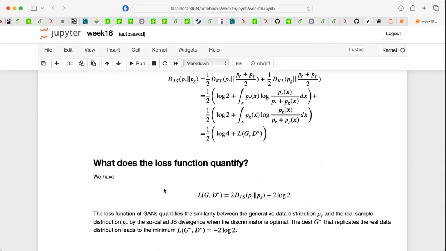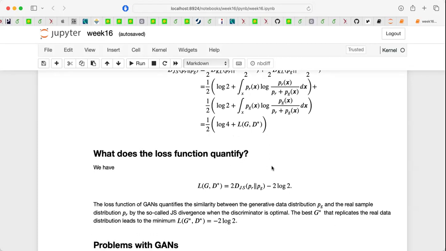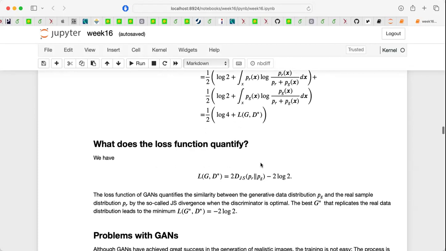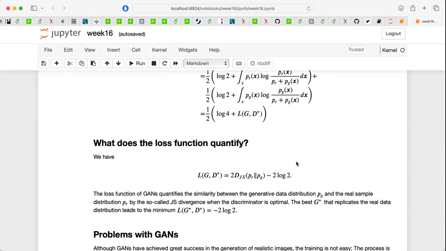There are other quantities, as this divergence actually requires that you evaluate an integral here. This divergence is actually less used, and there's something called the Nash equilibrium condition, which is more used in training GANs. But this gives you a kind of feeling of how we can set up the training of a generative adversarial network. And in this specific case, the cost function or the loss function is given by this Jensen-Shannon divergence -2 times log of 2 here, if we just follow the algebra which we have been setting up.